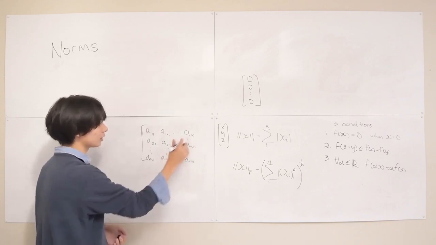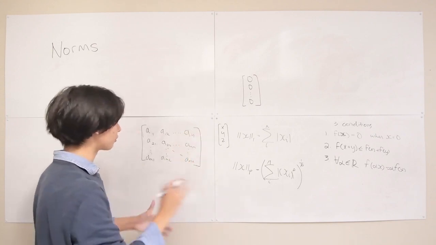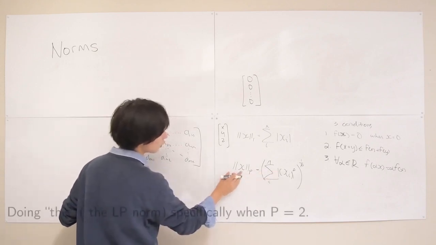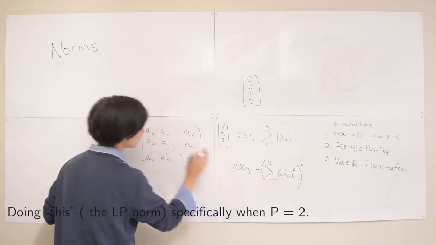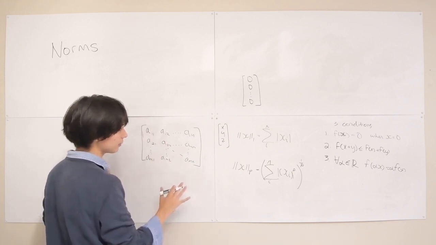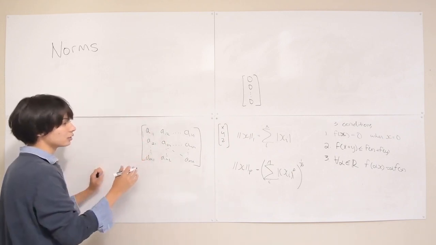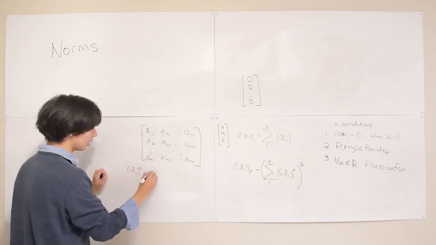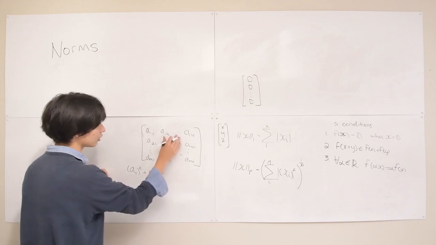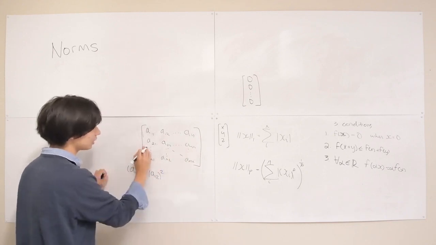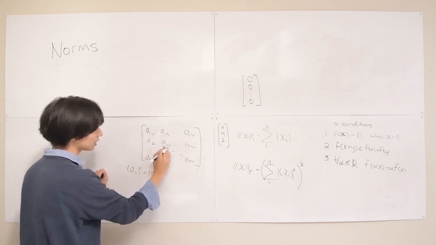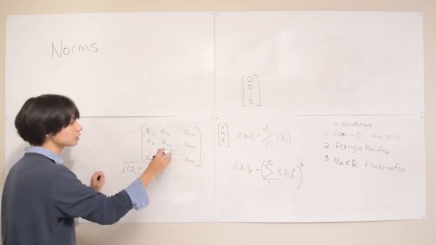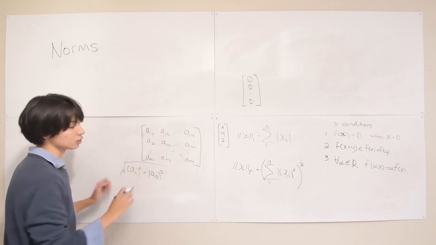If you had a matrix like this, the Frobenius norm would basically be doing this, but instead of summing over all the elements in the vector, you sum over all the elements in the entire matrix. So for the Frobenius norm, you're going to be squaring A11, plus squaring A12, and going all the way until here, and then going to the next row and squaring each of those, and then taking the square root over all of those. So it's basically squaring and adding each of the terms and then taking the square root of it.